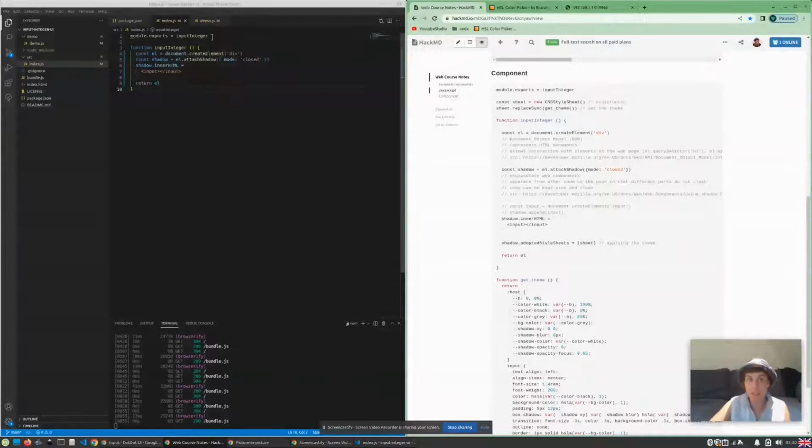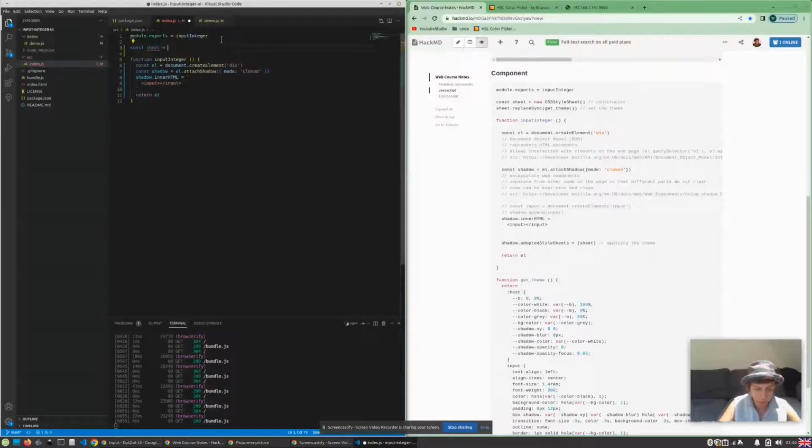So now what we need is a little bit of styling. So how do we do that? We will create a CSS sheet by calling a constructor, new CSSStyleSheet. And then we will replace this empty default sheet with our theme.